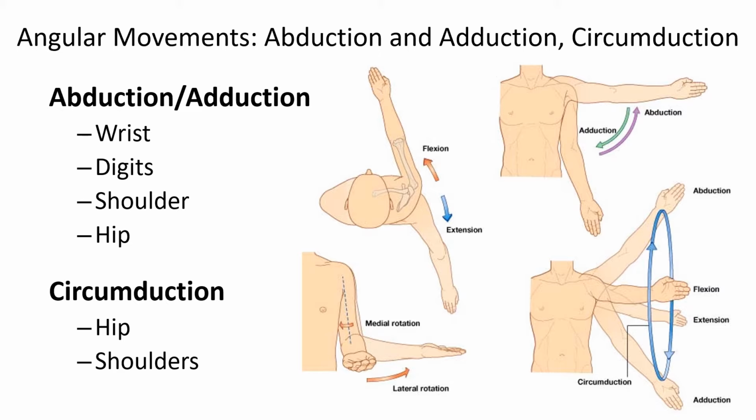There's a special type of motion mentioned here known as circumduction. And this is where the distal end of a limb or appendage is going to be used to draw a circle. So you can see in the diagram here, we're looking at the shoulder joint, and a person is pointing out their hand and they are circumscribing a circle. And this requires a lot of different movements. We have abduction, flexion, extension, and adduction all occurring in the correct sequence to make that happen.